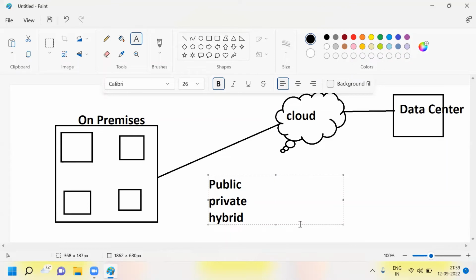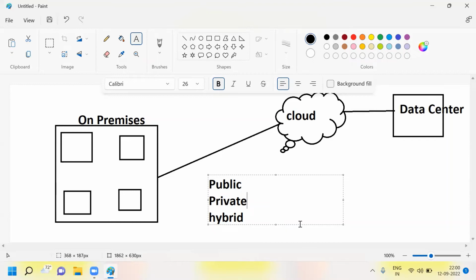When you come to the private cloud, instead of using the services offered by the public cloud vendors, we manage and maintain our own data centers and access the services from these data centers only within our organization, and these data centers are managed by our organization.